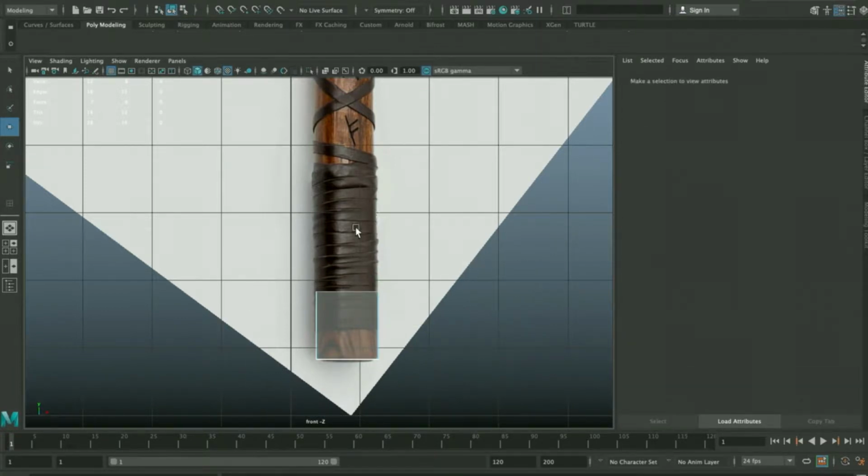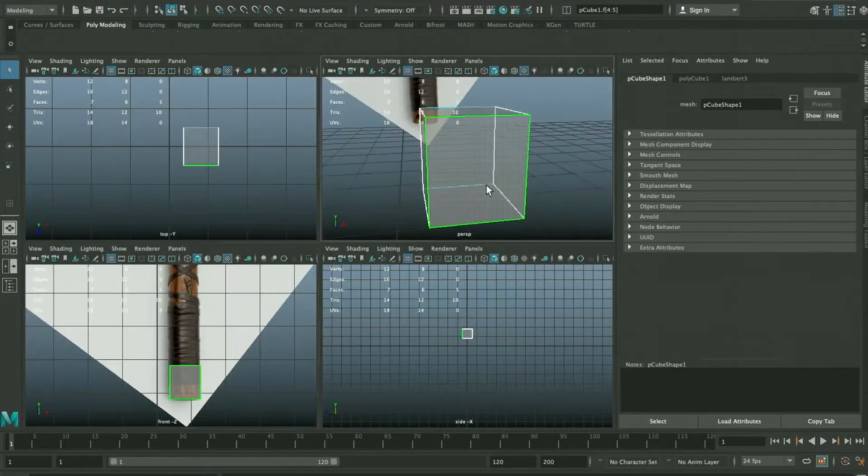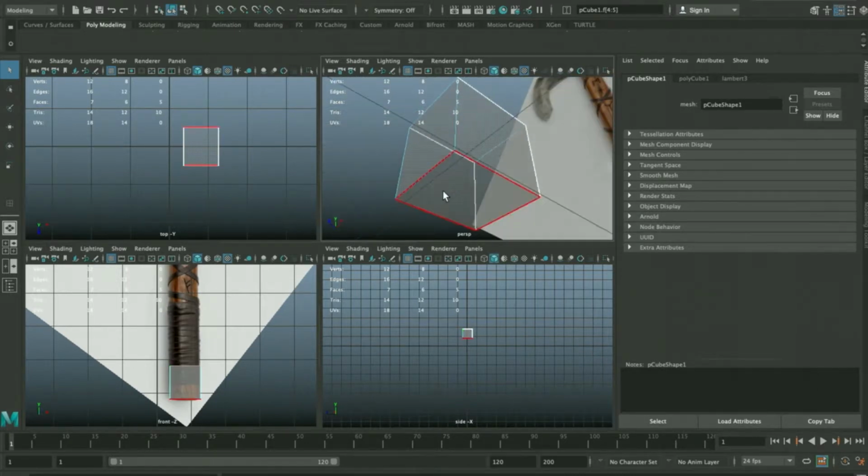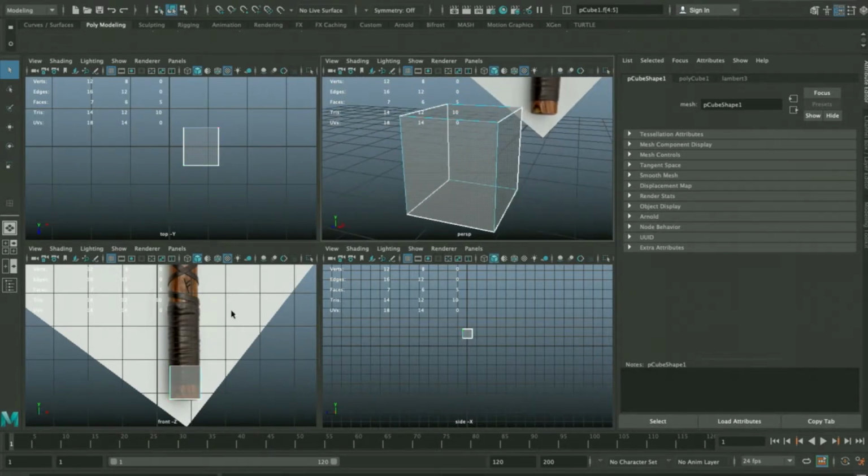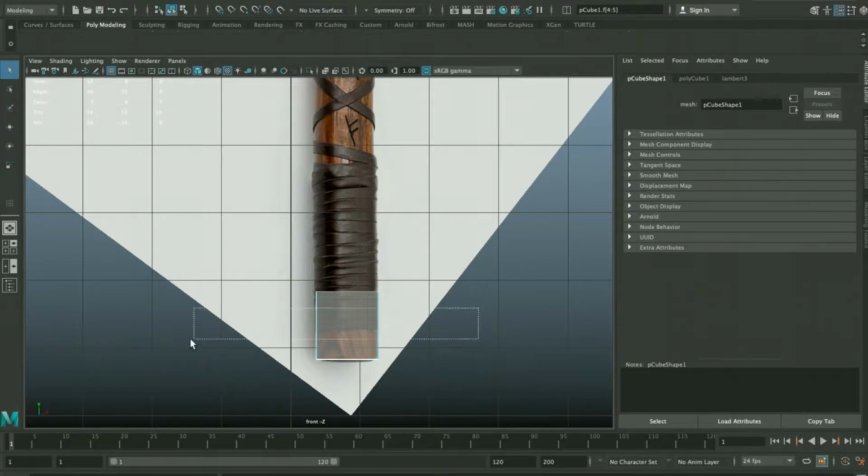Now for this I want to extrude up, and I can't just select this top face from the front view. So an easy way of doing it is marquee select over the top and the side, so I get more than what I need. So I have everything except for the bottom selected. Now I'm going to shift and marquee select these middle 4 faces. Now I just have the top selected.